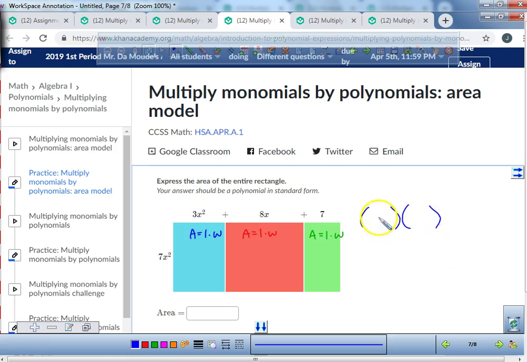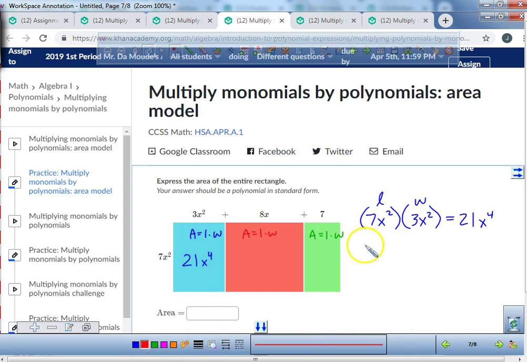So what would you call the length of the blue and the width of the blue? What's the length of the blue? 7x squared. Very good. What's the width of just the blue? 3x squared. Very good. Let's multiply those together. What's 7 times 3? 21. Ooh, what are we allowed to do with those exponents? We're allowed to add them together, and we get x to the power of 4. So in this little rectangular box, I'd like you to write 21x to the power of 4.